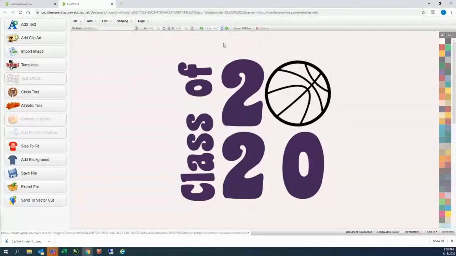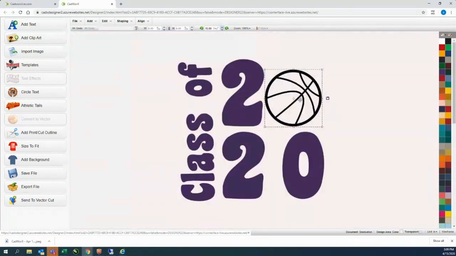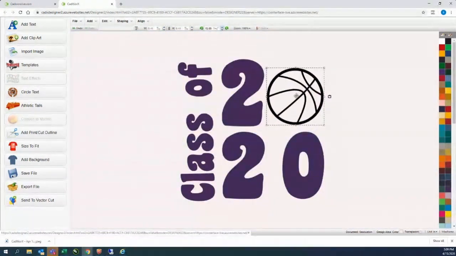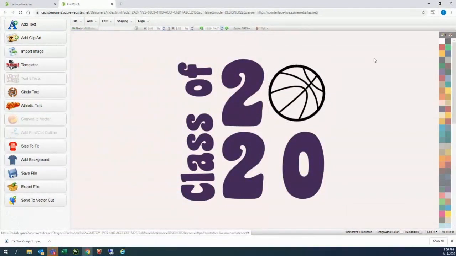One other tool I want to show you that's going to be important, especially when you're adding your own designs or your own text and clip art, is the alignment tools. So let's say I made this basketball a little bit smaller because I want it to look different. Ideally, I would want this 2 and this ball to be somewhat centered with each other.